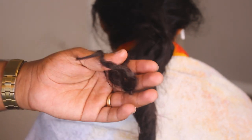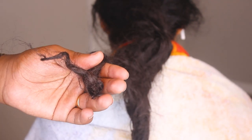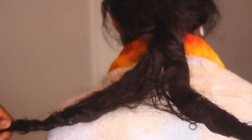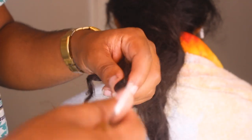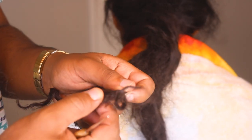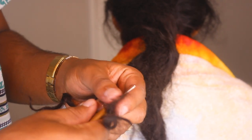I'm gonna show you all how to kind of lock up your hair if you have wavy hair — this is for 3a, 3b, 3c type of hair. You want to section it out. Of course you're not going to lock up your whole hair all at once. You've got your section right here, and usually your section you don't want it thicker than this.